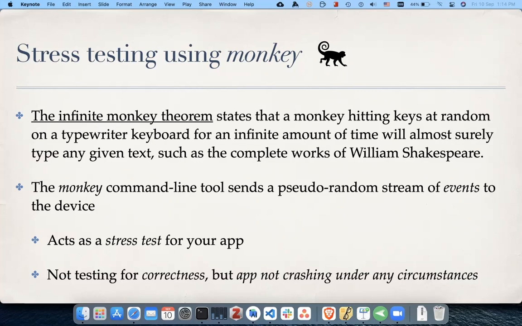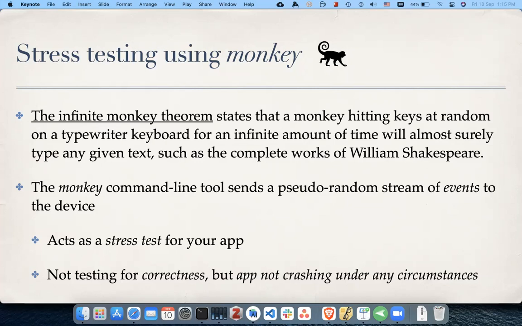Since it is pseudo-random, you can regenerate the same stream of events if you use the same seed. It's a command line tool, and you can provide the same seed integer to repeat the same events, and then test your app repeatedly for the same sequence of events.